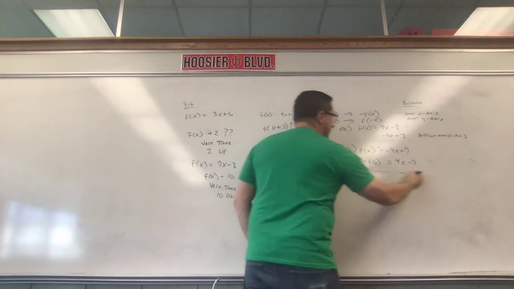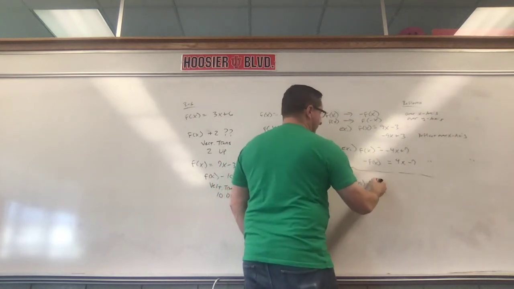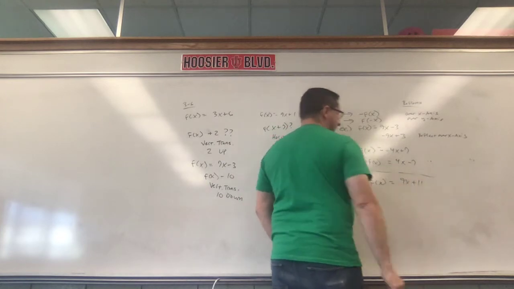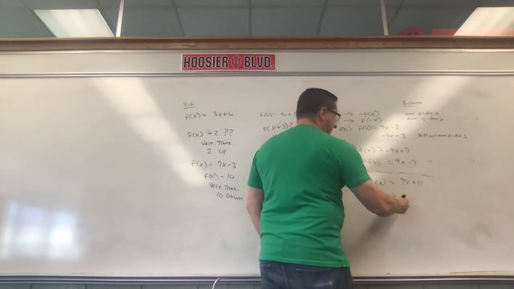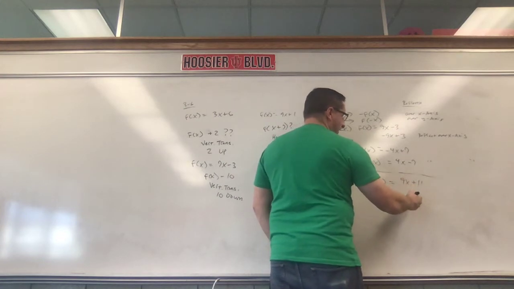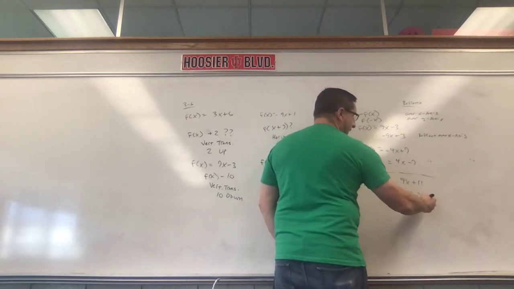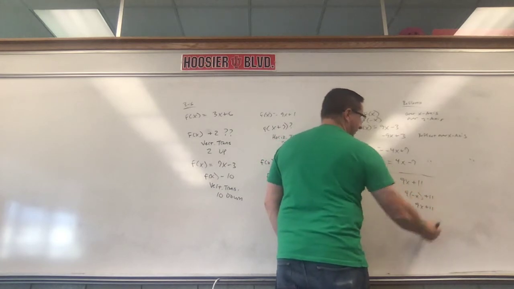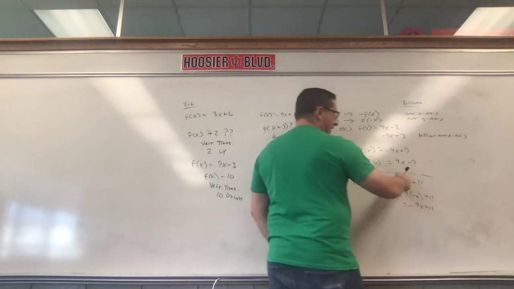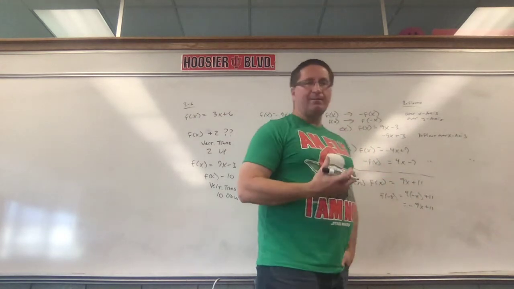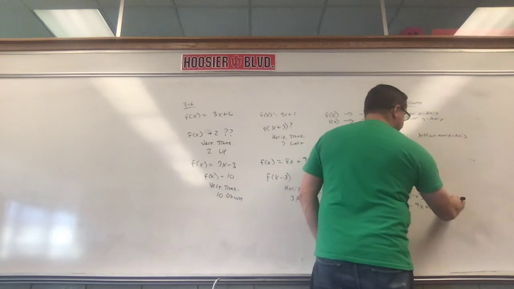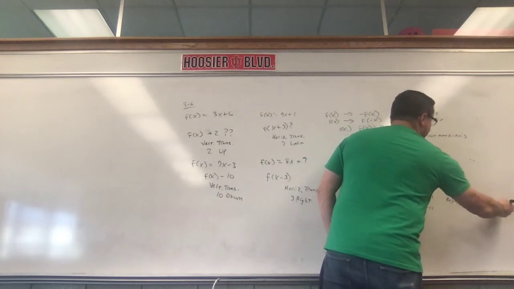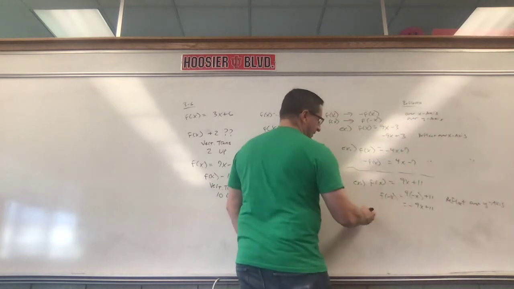So an example here, if I gave you f of x is 9x plus 11, okay? F of negative x, change just the x to negative x. So 9 times negative x plus 11. And 9 times negative x is negative 9x plus 11. And what does that do? If I was to graph this and I was to graph that, they'd be the same function, but it would be reflected over the y-axis. Okay? Let's try one more example, then we'll dive into the homework.